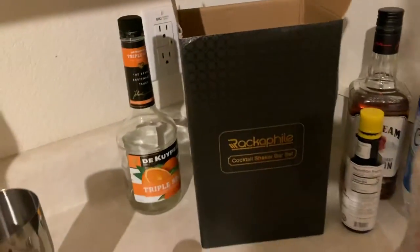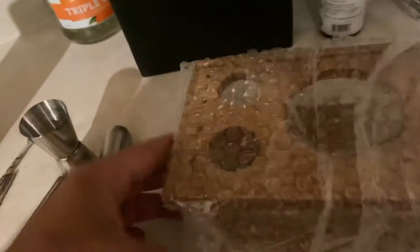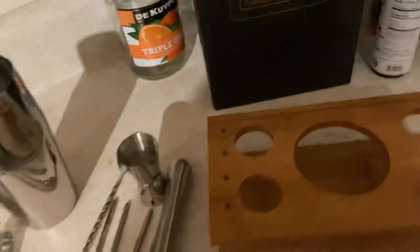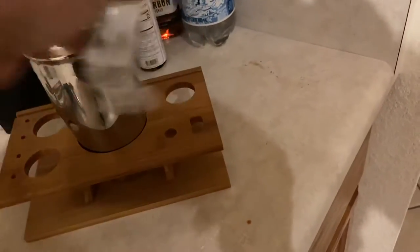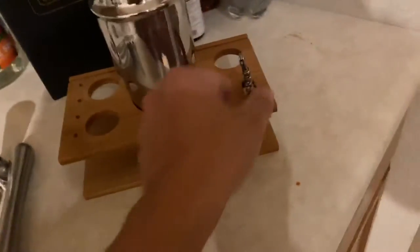Oh, snap, look at this. Nothing else in that box. I'll leave that box here. All right, Rackaphile, that's what it is. And look at that. Boom. Cool. So you put your shaker there. Boom. I'm assuming these probably go here. Where do these go? I don't know. I think that might go there. I'm not sure.